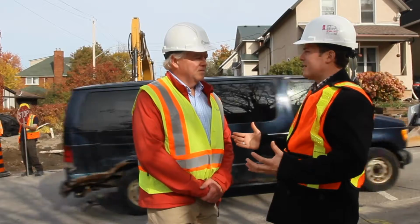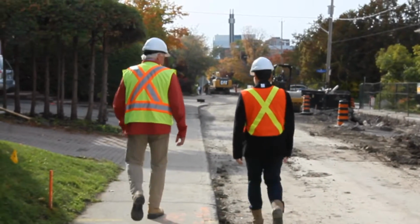Just to give broader context, when does the city come in and decide which streets to do? How does that all work? Well, it's an ongoing sort of a needs assessment. You look at the age of the infrastructure, the sewer, the water, the roads. They also look at break records, how many water main breaks are occurring or sewer collapses, and then they go through a detailed review and they come up with who's got the worst street and they win and get their work.